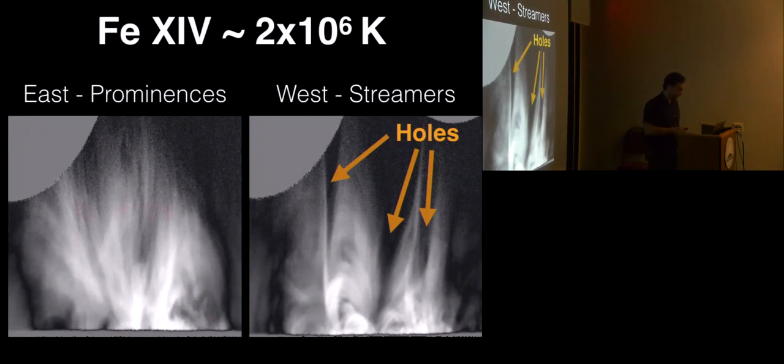Whereas if you look in the east, there's really not a presence of any of these large holes. Maybe there's one here, but it's a lot smaller and it's sufficiently more mixed. And so because of this, what's probably happening is that all of this plasma is getting lifted up to 2 million Kelvin compared to this, where you have patches at different temperatures. So in the west, what's happening is both ions are being created in different regions and surviving further out, compared to the east region, where the iron-11 is being entirely ionized or largely ionized.